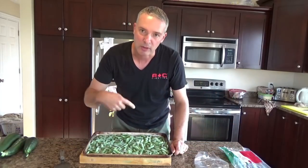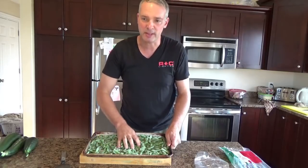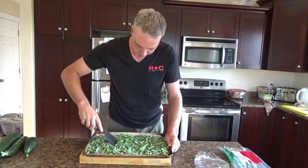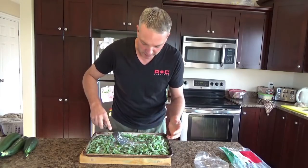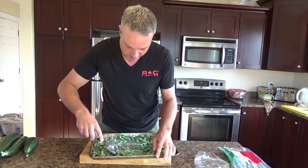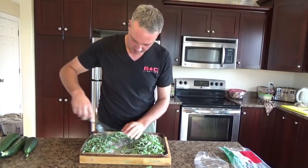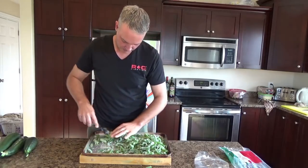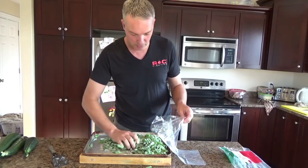So trying to get this into a bag as quick as possible. Sometimes it sticks on a bit, so if you get a really nice thin spatula, this comes off no problem. Maybe if you grease this, it prevents it. I don't know. It doesn't matter. This technique works fine. You just scrape it all up, and you've got to get it into a bag. The faster you do this, the better.